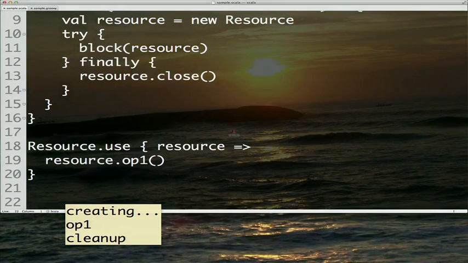We have used this particular pattern in quite a bit of code to clean up resources. You can see this example in Groovy, for example, when you use file operations, you say file work with, and it'll just use the file and release it.